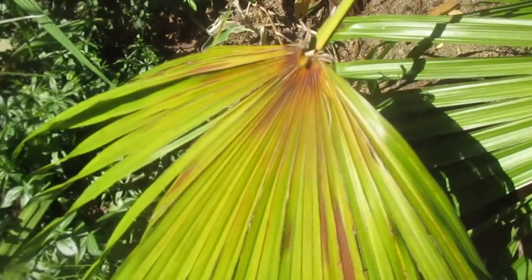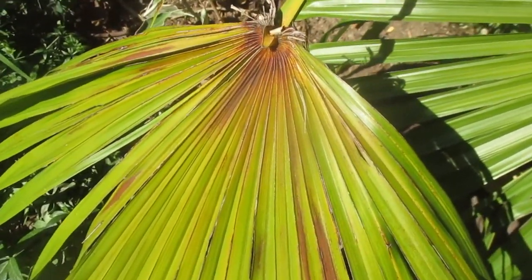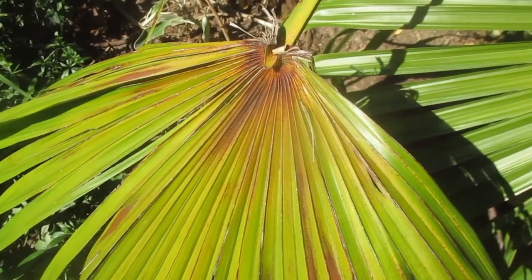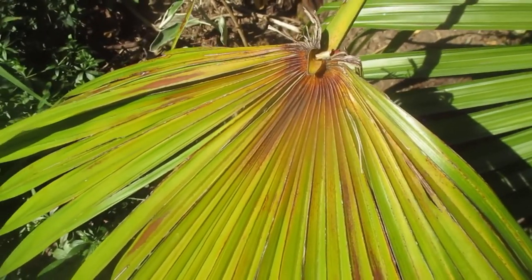Even this Trachycarpus frond is showing the heat and sun damage on it. It was just so intense — it was like a wall of gross heat that would hit you when you'd walk out of the house. And it was gross inside too, because we don't have air conditioning here. Just about 500 people died from the heat on the southwest coast of British Columbia. Look at this — even the Crocosmia is burnt, burnt the leaves on that.